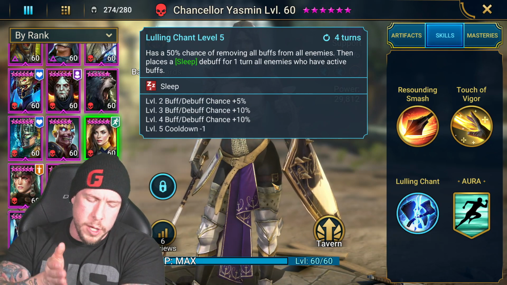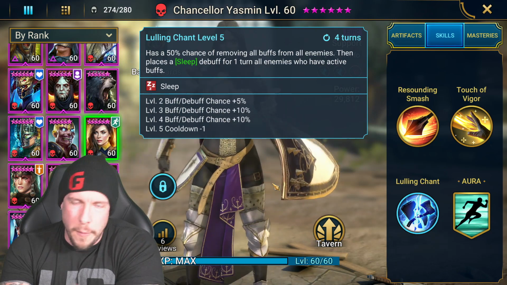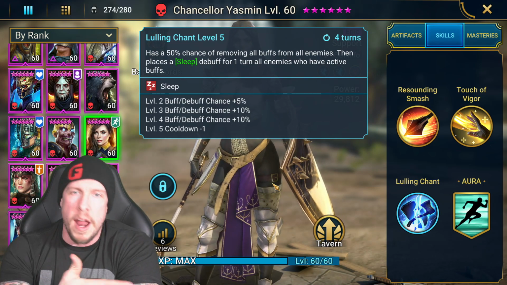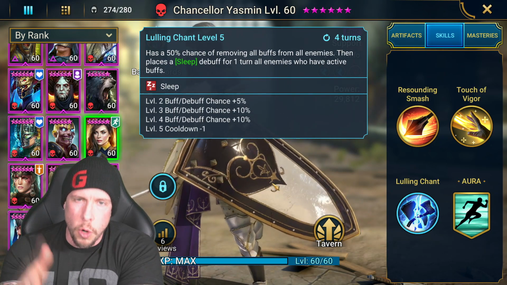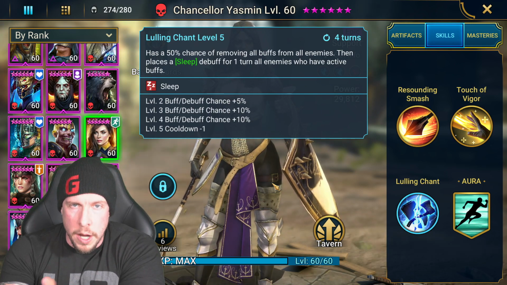Lulling Chant is what makes her go from, okay, I'd rather have Apothecary up until this point, right? And then you see Lulling Chant and you're like, okay, well, people struggle right now on Doom Tower. Everybody's struggling on Doom Tower. I posted a community tab poll the other day here on the channel, and the majority of you guys, or very close to it, weren't able to beat normal yet on Doom Tower.